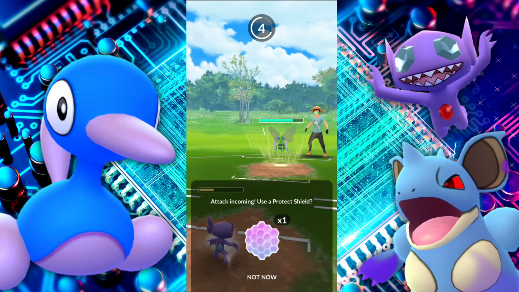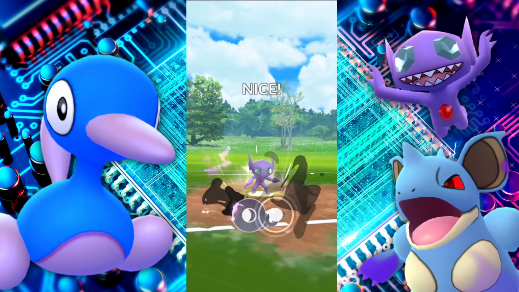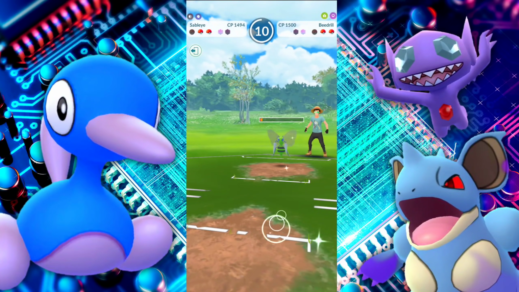They're bringing in a Beedrill. We're going to go ahead and let this go through. Fell Stinger, thank goodness. I was really relying on the fact that it was going to be that move. So we do let it go through. And can we farm down? Don't think so.